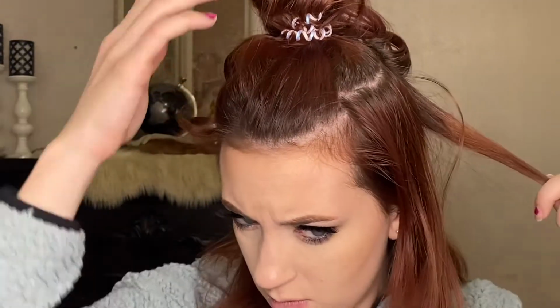And for the most part, every curl that comes out is super cute and bouncy. Some of the curls are a little bit questionable, but if you're not happy with them, you can always redo it and do it again. But for the most part, all the curls turn out really good.